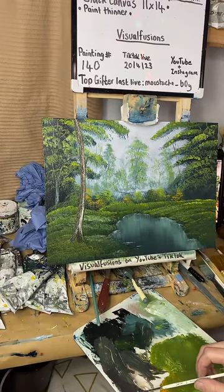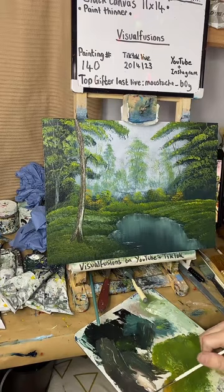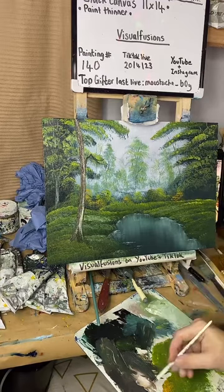Okay, let's put some little... I need some more paint thinner. If it doesn't flow, add thinner. It has to be like ink. I don't need too much here. We'll just put some little limbs here and there.